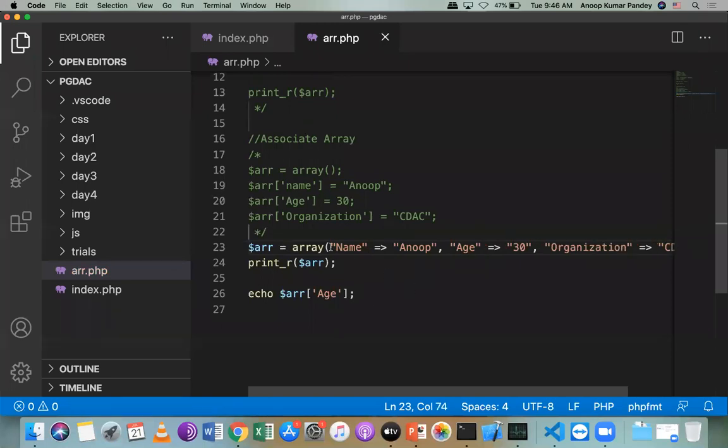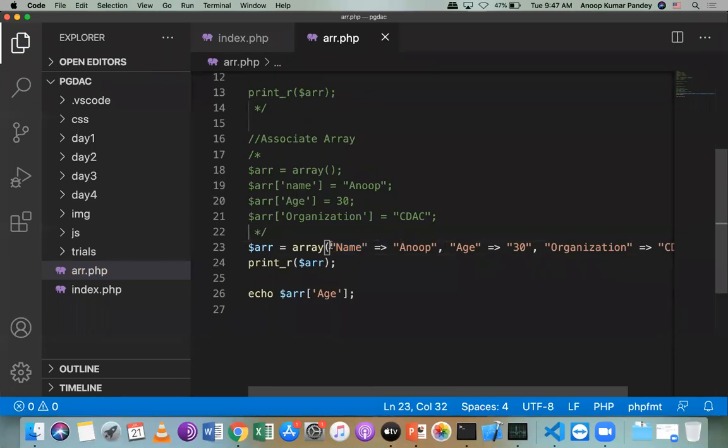So how do we write key value pairs? All the key value pairs will be written like this: key, then the arrow operator, equal to and greater than, and then the value basically. All key value pairs will be separated by a comma.